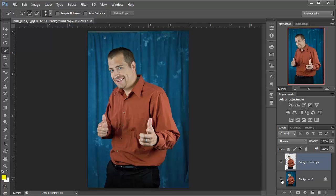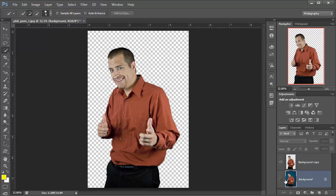If we turn that on, of course, we have the old layer. We can just hit the backspace key and get rid of that if we want to, because this is all we want right now. We're not going to put Phillip on another background or a gradient behind him or anything like that. We're going to change the position of Phillip a little bit. And here's how we're going to do that.